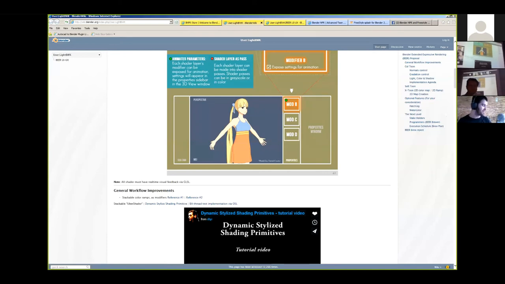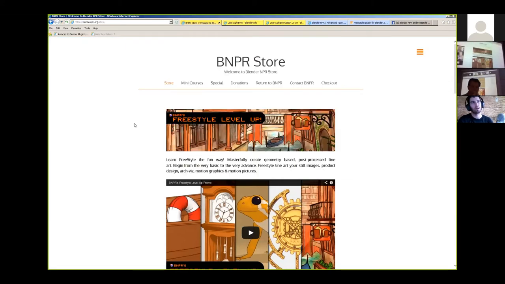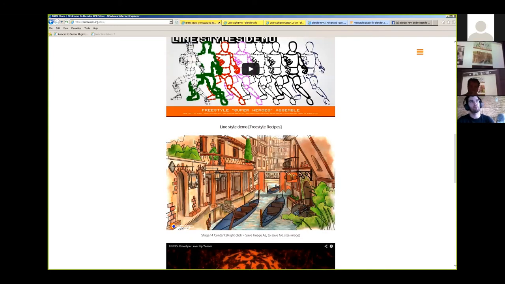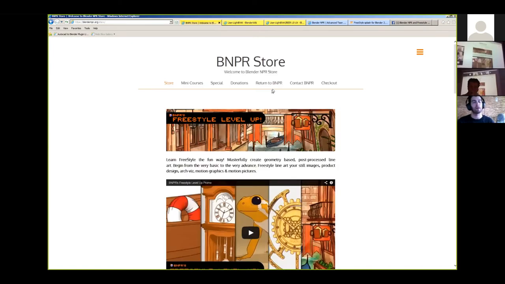And one of the ways that we wanted to help Beer develop, to go back to the course, is that we are taking a large portion of the course money that we're getting. We're A, funding the website of BNPR, but we are also taking a large portion of it to actually fund the Beer development, and we're estimating it to be around $20,000 to get it to a point where it's a valid feature, basically a skeleton feature to start really adding even more to.